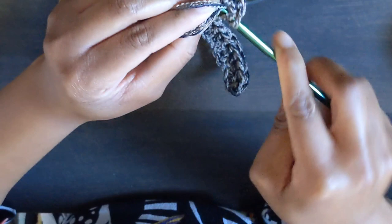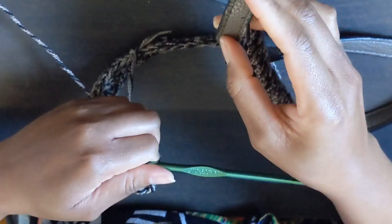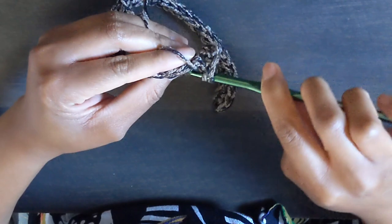And we are going to do a total of 3 rows for, I'd say this is like half an inch, or maybe like 2 centimeters about thick. So that's what we're gonna do. So I will see y'all at the end of row 2.